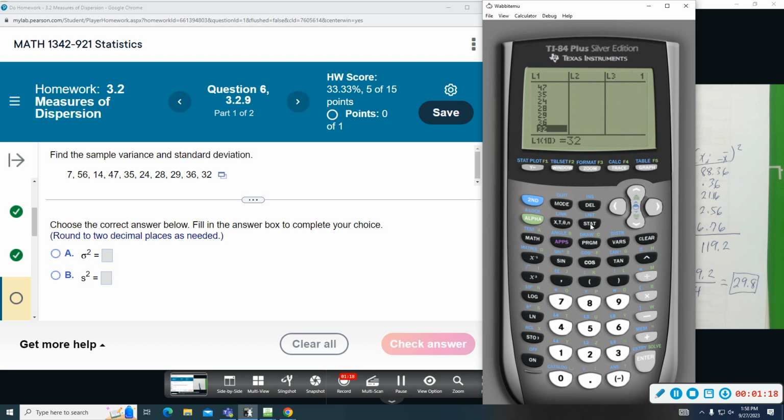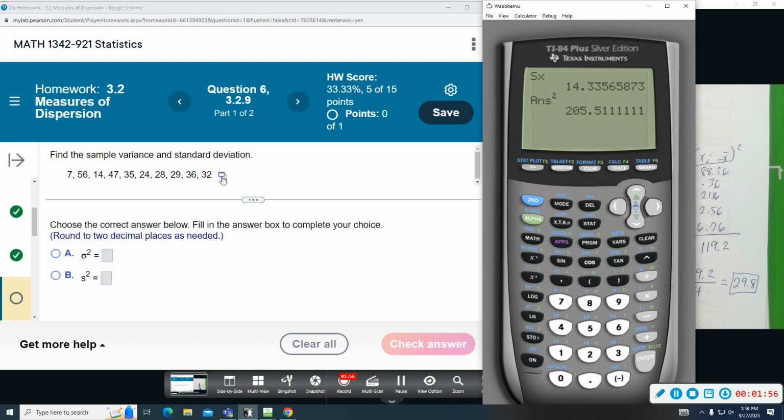Once we get it in, Stat, arrow right to Calc, enter on one variable statistics, compute, and it just immediately spits out my numbers. So I can go to bars, go down to statistics, I can go to 3, and that shows me my standard deviation. And if I just hit the squared button, it knows that it's going to square the answer that I last put in. This is going to give me my variance. So these are the two numbers that we want for this problem.